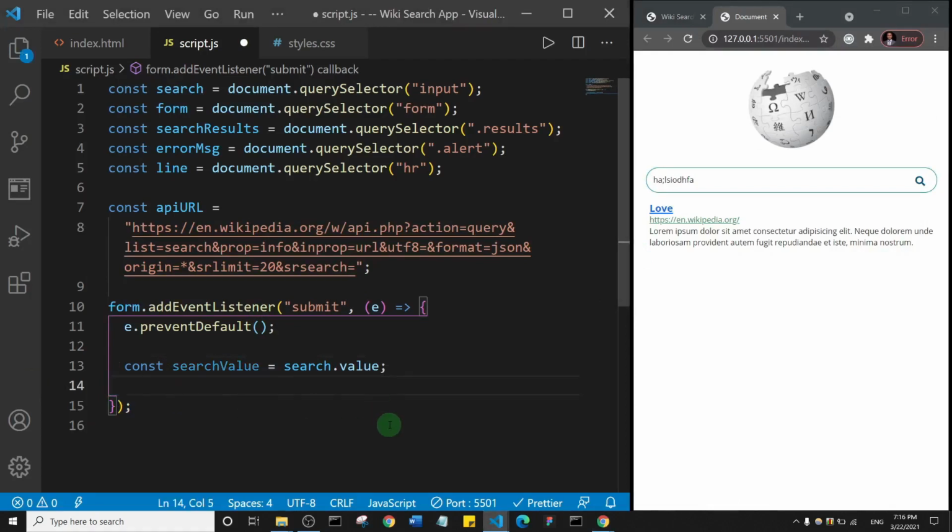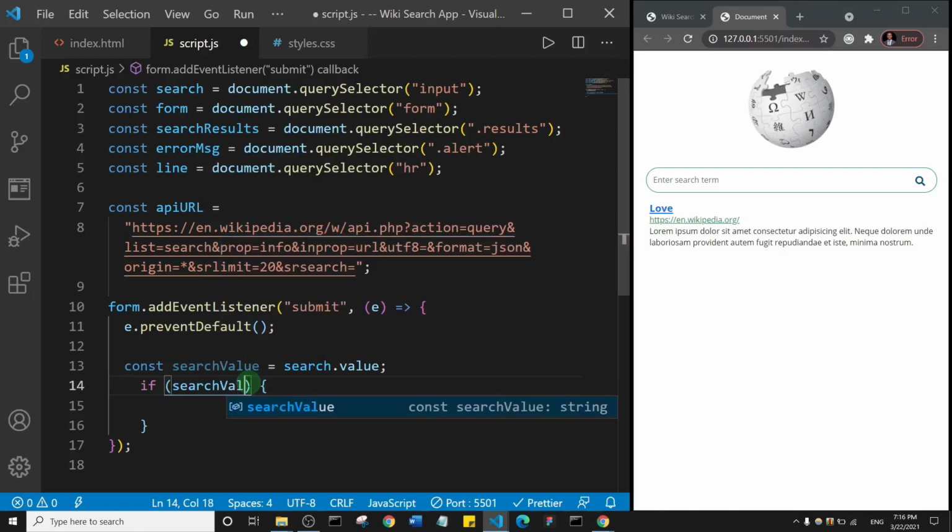All right, now we're going to validate the input to make sure that there's actually something in the search. We're going to do that with an if statement. So I'll say if searchValue is equal to an empty string, what do I want to do?